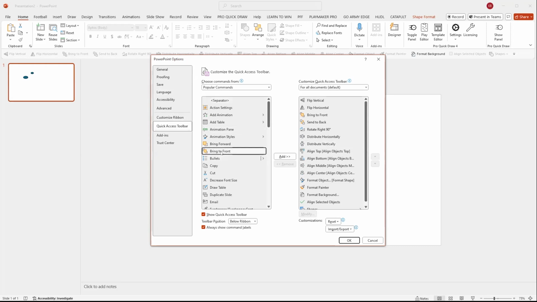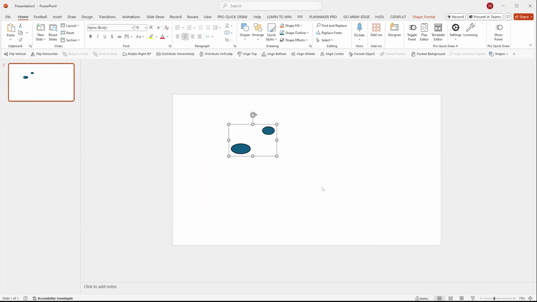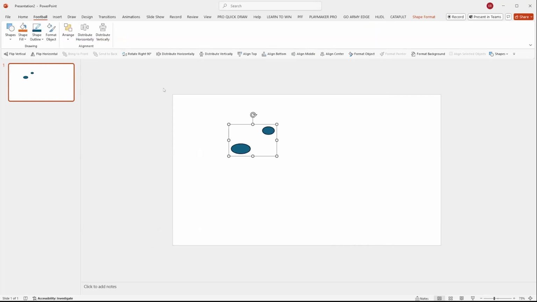So if you want to bring the front, you just hit the add button. That will take it over there to the right. Same thing as before. If you wanted to export this from one machine to another, if you were using this at work, you wanted the same setup at home, don't build it twice, just export and import that file using that button right there. So big thing out of those two, number 1, customize your ribbon so you can create your own football tab. Number 2, customize your quick access toolbar so that way you can use your own custom hotkeys.